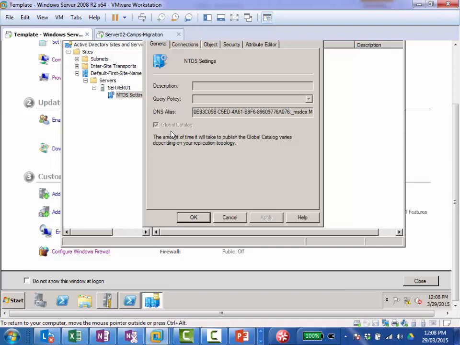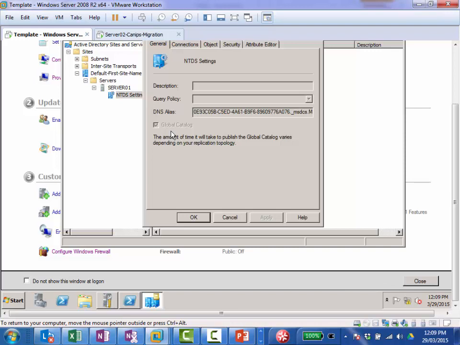It's located there. What is the name of the role that has the full information of all the objects? Where are they located? What are their attributes and classes? Schema. Schema has full information. GC has partial information. Partial means not exactly in depth, all the detail of that object.